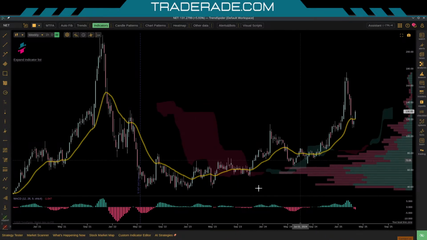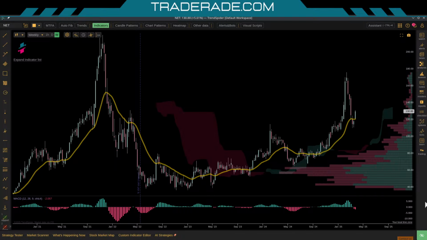Obviously, they didn't do too well in 2022 and they got crushed from the 21 highs, but this is a really long-term bottom that's happened on Cloudflare. They've really formed in the fire and brimstone of 2022. And you can see from there, the stock really never looked back. And this pullback here is likely an opportunity. Is the valuation stretched? Probably. Are they going to grow into it in time? I think they probably will.